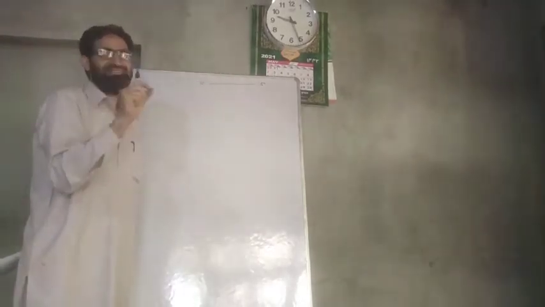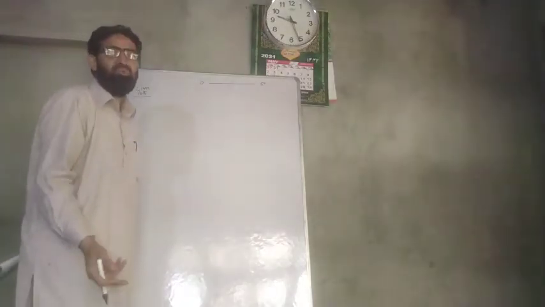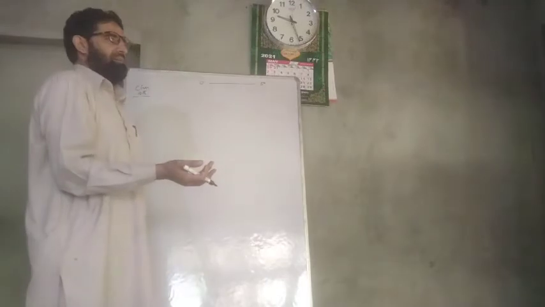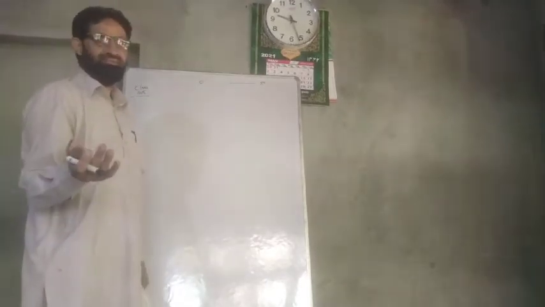If it is 1, it is odd. If it is 3, it is odd. If it is 7 or 9, it is odd. And if it is 0, 4, 2, 6 or 8, it is an even number. So I think this is clear now what is an odd number. And you have been taught from class 4th, I think, what is an even and an odd number.